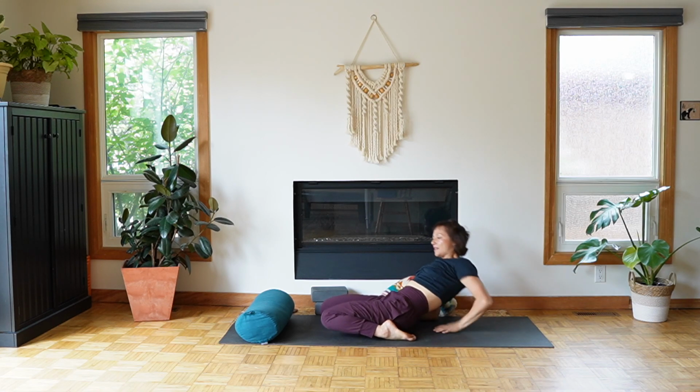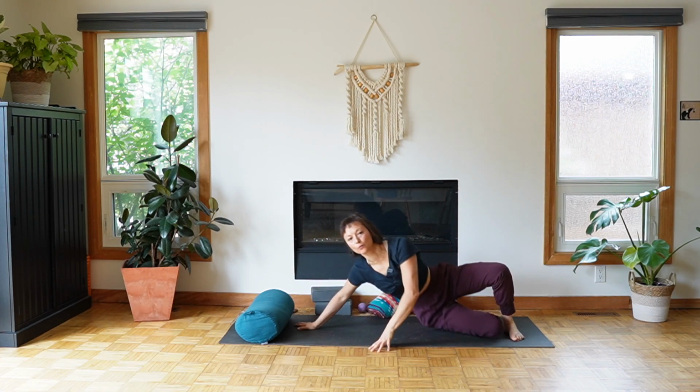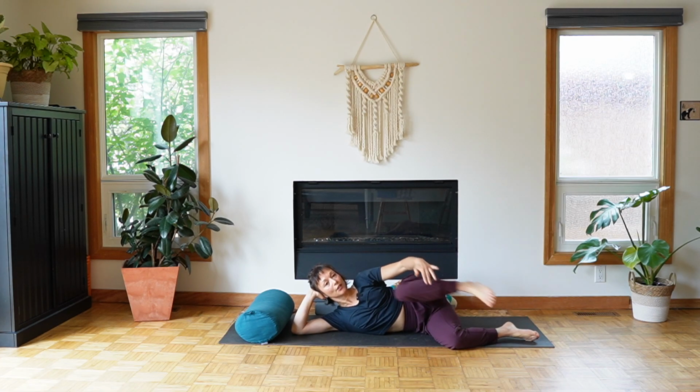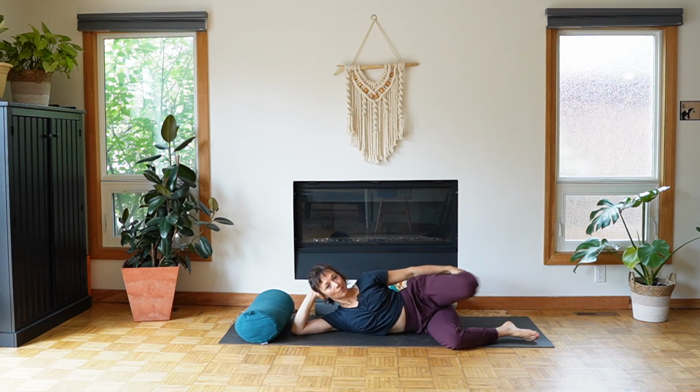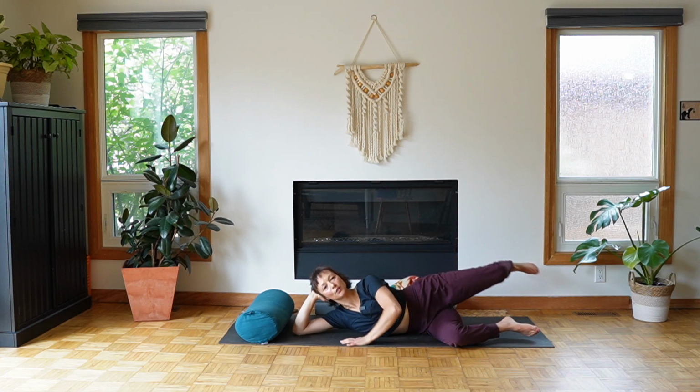For those of you who this is just a bit much, then you can always roll onto your side, do a little fetal position, draw your top knee in, grab low down, and pull it back. And this one's beautiful because you can let a bit of a back bend happen. You can use your glute to push your hip forwards. You get to just choose where you want to go with this quad stretch, top of the knee stretch. If you're doing this variation, go to the other side.